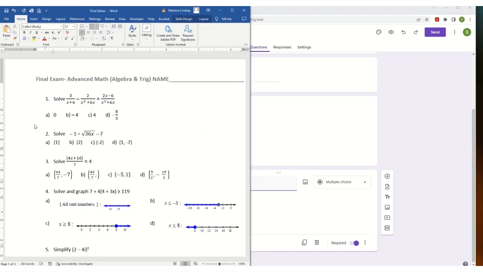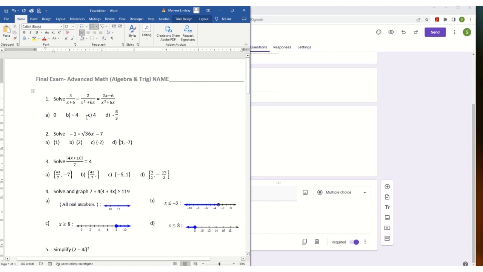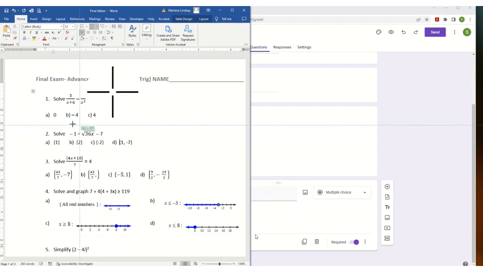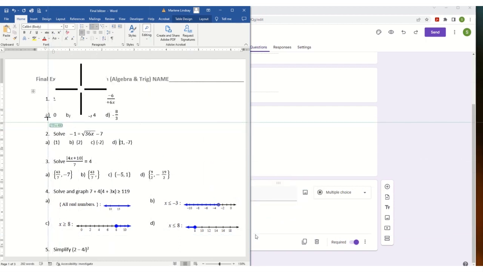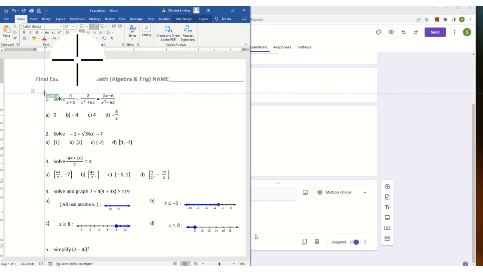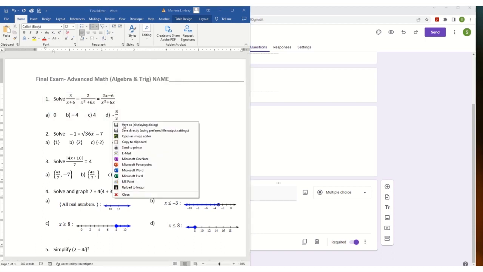Now since I do math, once I get this problem formatted, it's difficult to retype all that stuff. So that's why this has been such a lifesaver for me. All right, you're going to hit the print screen button on your keyboard. And when you do that, that engages that Greenshot program, and this is what you get. Now I can use the crosshair part of the cursor, and I can select my question. And whatever was in that shaded area, that's what I've just saved.